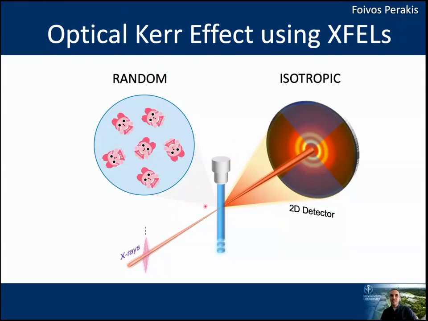So if you have, let's say, your X-rays coming in and a liquid sample filled up with Picos, and they are kind of randomly oriented, you will get a scattering pattern that is isotropic. So for all angles, you will get the same signal. If you exclude the speckles for a second, this is kind of an incoherent experiment.